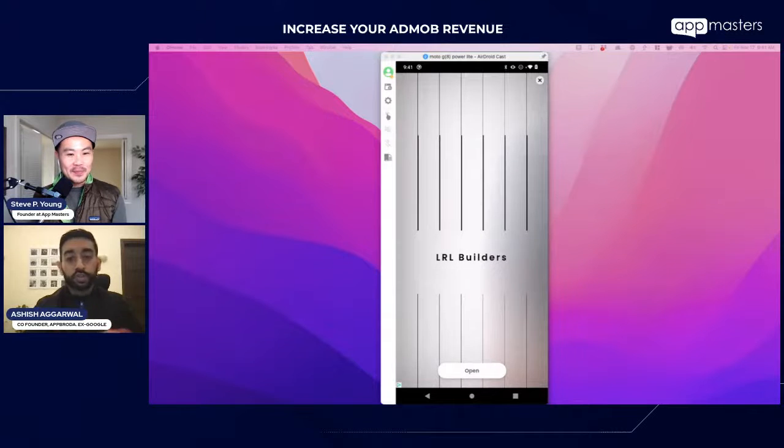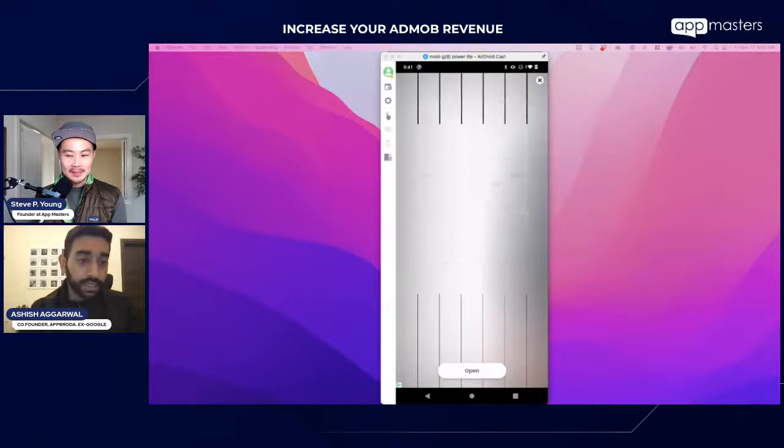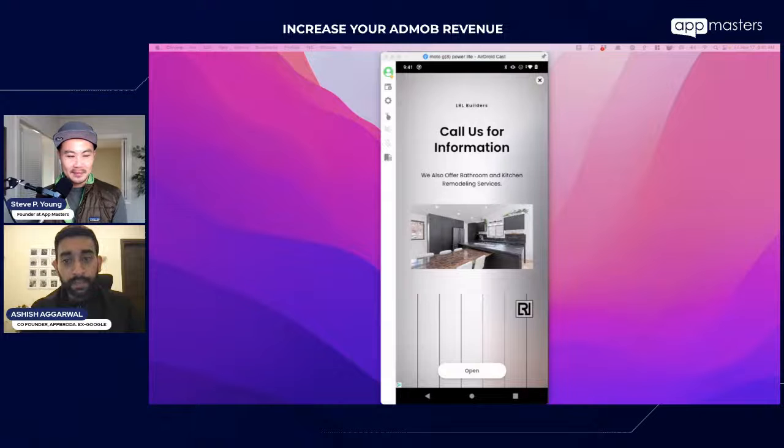This is a bit of a risky format, because this is an ad and it kind of looks like this might be the app, because at first glance you don't know. It just says call us for information. For example, that's the ad I think. So I don't think this is going to help, and I agree with Steve on the niche part.